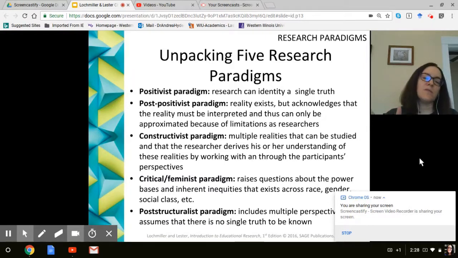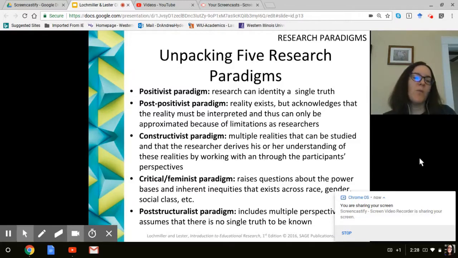And if you read the research studies, as you will in this course, you'll see that a lot of times at the end of the study, even if there are strong connections and very significant causal relationships between variables in quantitative studies, there's always going to be a call for caution, for more research, for more verification, for more reproduction of those studies, because of this assumption that we're only going to be able to approximate the truth about anything that we're studying.